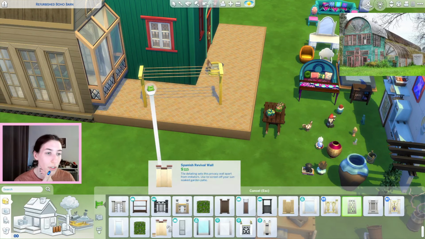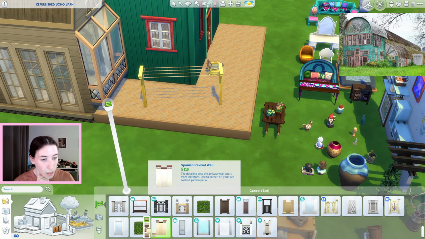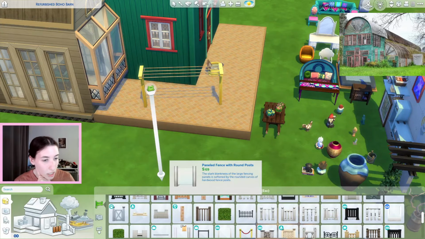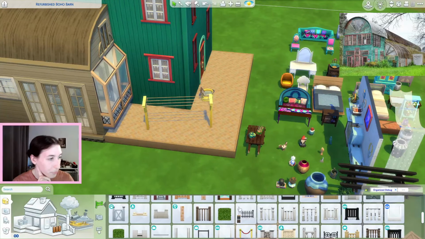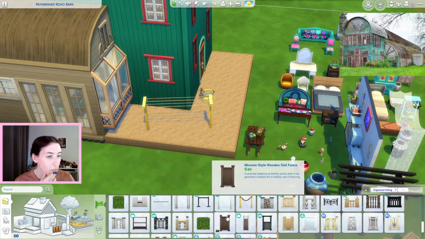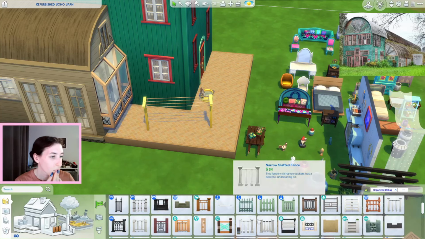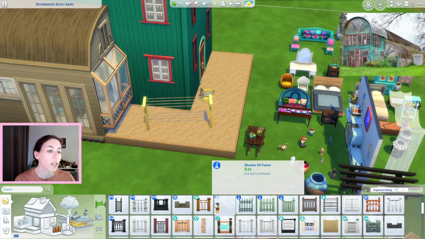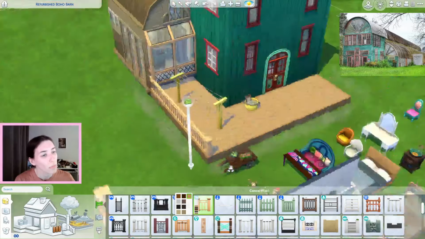I'm trying to find something that would suit the vibe. I mean, I guess this is technically the matching fence to that stairs that we had earlier, but it's a little bit much, so I'm not gonna do that. I think this would definitely be like a wooden fence situation. Question is, what kind of wooden fence? Like, what looks like a railing? Decisions. Maybe just the seasons one, actually. I mean, that looks fine.